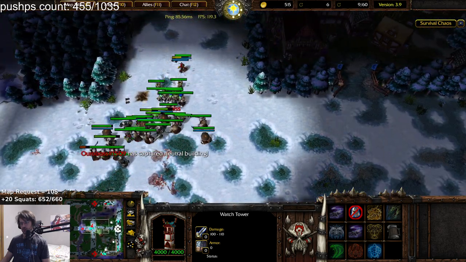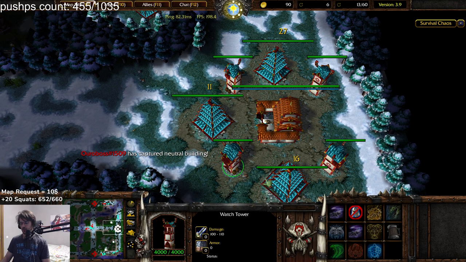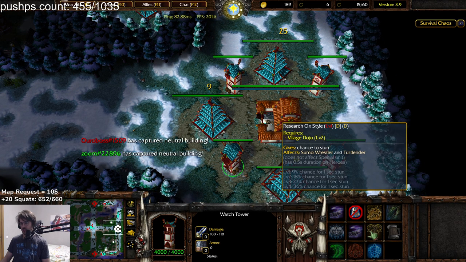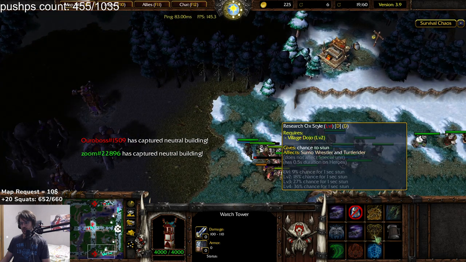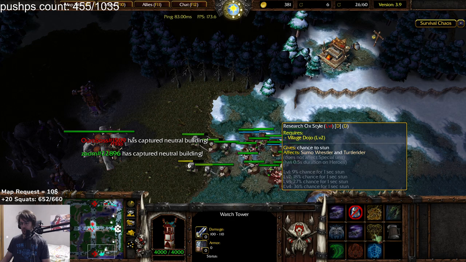Goblin summoned hero on middle. So he's now gonna control that, I guess. We're gonna upgrade masonry. Chance to stun for the tier 1, tier 2 melee. And tier 4 ranged, I guess. I don't know if it's ranged or melee. Just tier 4 unit. Siege 1.